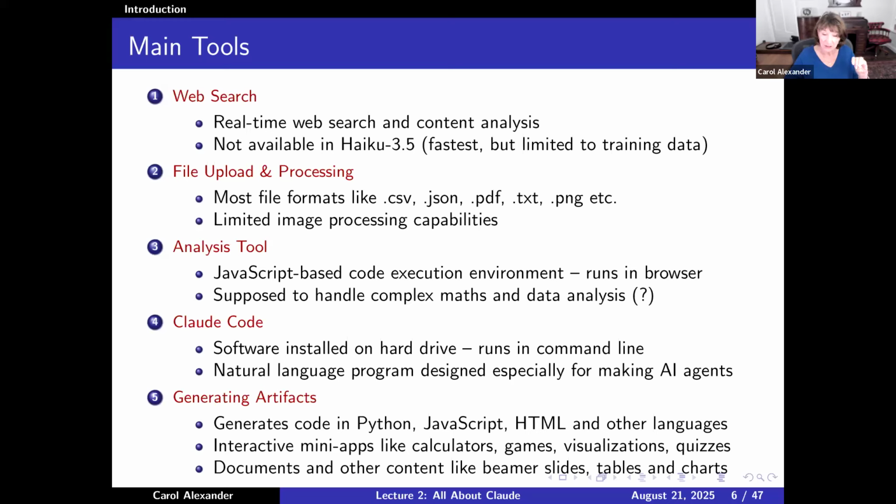And it also can make documents or other things, like I've been using Claude to make LaTeX code for my Beamer slides for just starting off a lecture and then I work on it. But just the basic stuff, Claude's actually quite good at making a good start on that, or tables and charts, these sorts of things.